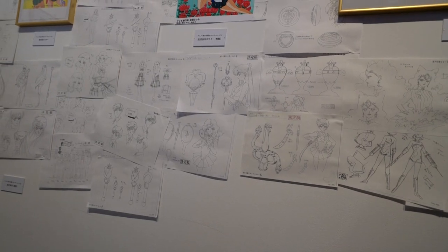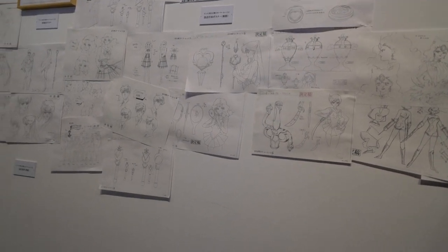Some of these are bad guys. One of them is dressed in black.